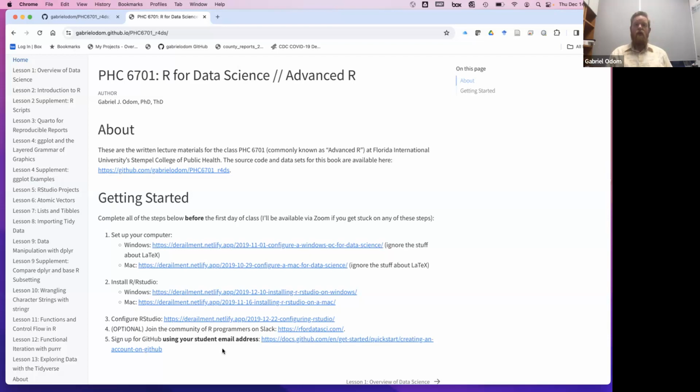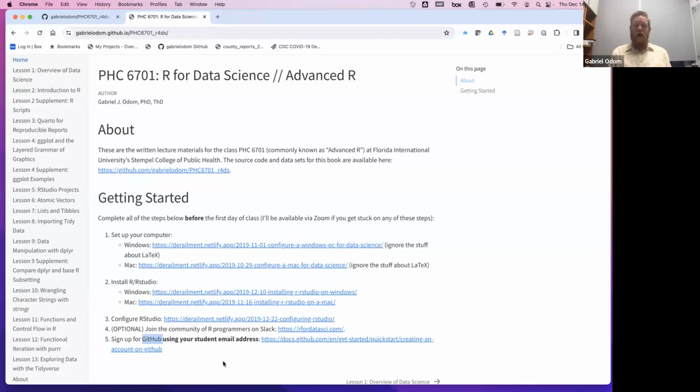And if you end up taking the second course in this sequence, whenever it is that it's offered, maybe it's offered in the spring, maybe it's offered in the summer, depending on where you are, the second course will use GitHub a lot more, so it's good for you to get familiar with this now. But again, you will need this for the third project. So by the end of the semester, you'll need to use GitHub, and I would say just sign up for it now using your student email address.